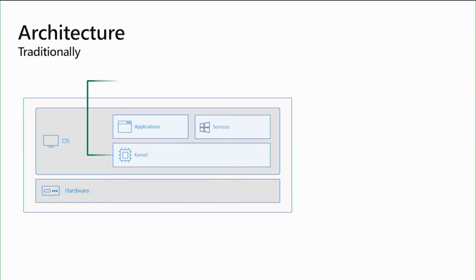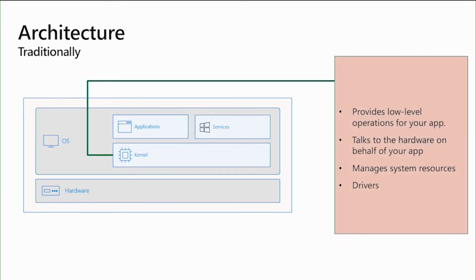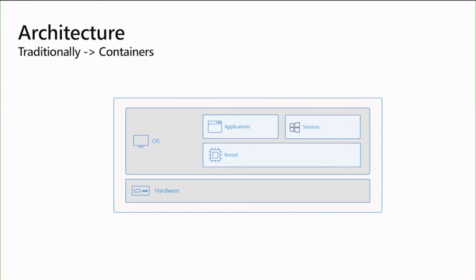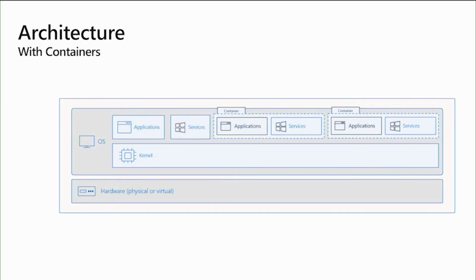And then, of course, we've got the underlying kernel, the kernel that provides kind of the driver support and turns the file calls, open this file, send this down the network, into bits and stuff that goes out on the wire, right? When we containerize an application, all we're really doing is we're taking those top two buckets, the applications or the services, and we're packaging it into that container, that uniform box, right? The kernel stays the same, and now we can run multiple containers on the same kernel side by side, right?